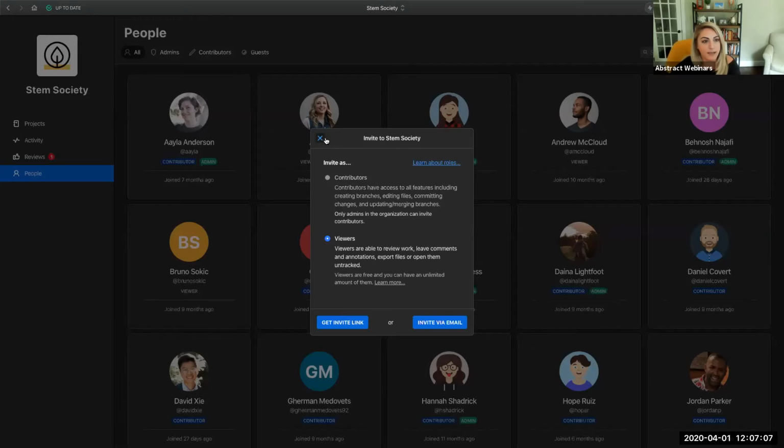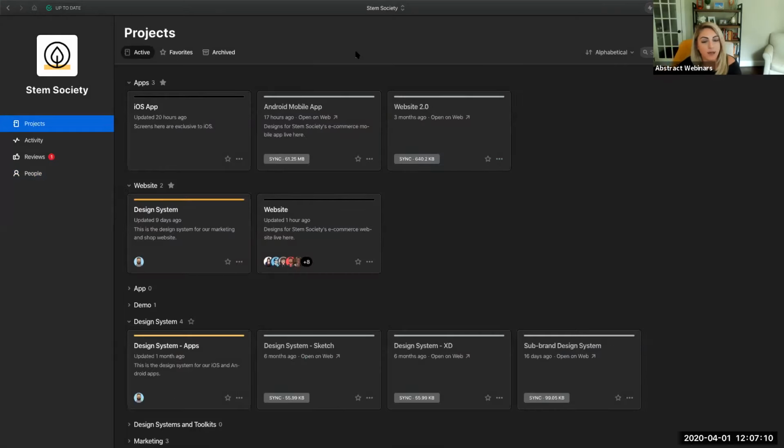So let's go ahead and jump back to our homepage here and talk a little bit about how our projects are set up. What we're seeing in my view are actually our projects broken down by sections. Sections are an enterprise-only functionality, but that's just going to give you some additional organization capabilities. You can also go through and favorite any of your projects within the section or the sections themselves. That's just going to ensure that it's at the very top of your visible layout here. We also have the ability to do this in a line view or a tile view.